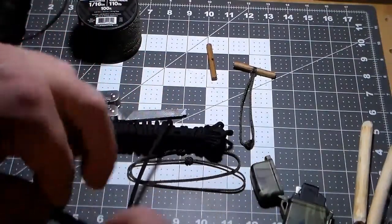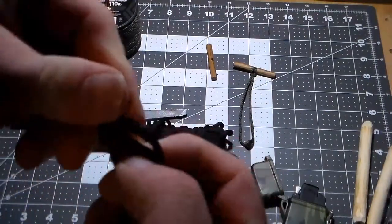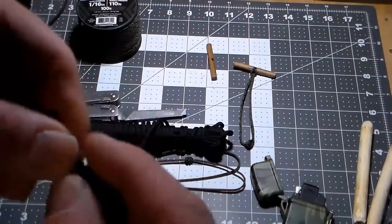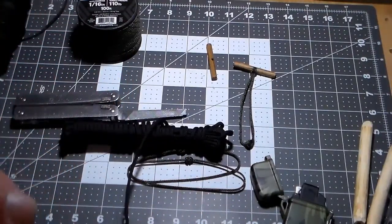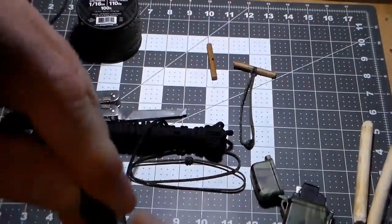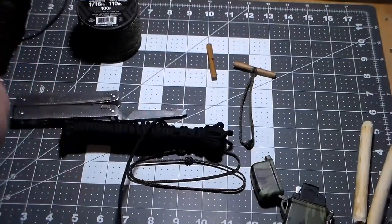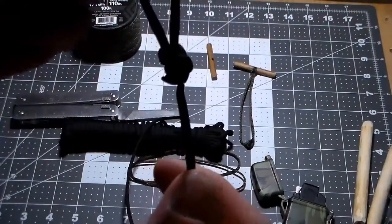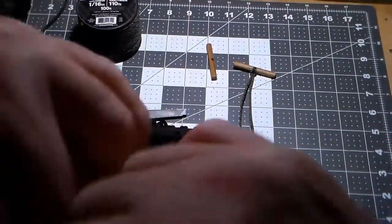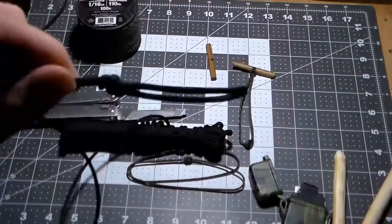So we're just going to take this, fold it over, tuck that end back through, we just want a nice knot to come down right at that point. Okay, there's the knot. I'm going to use these toggles to pull it, tighten up that knot real good. So now we have a nice little loop here.